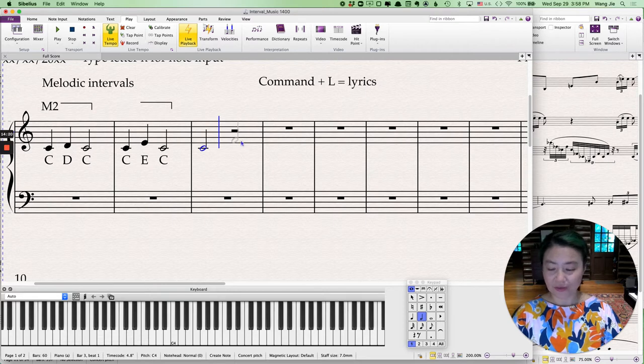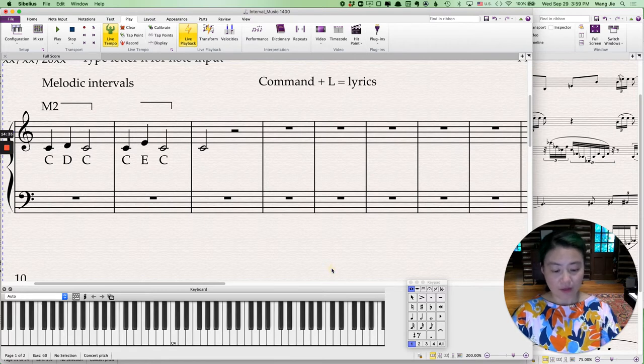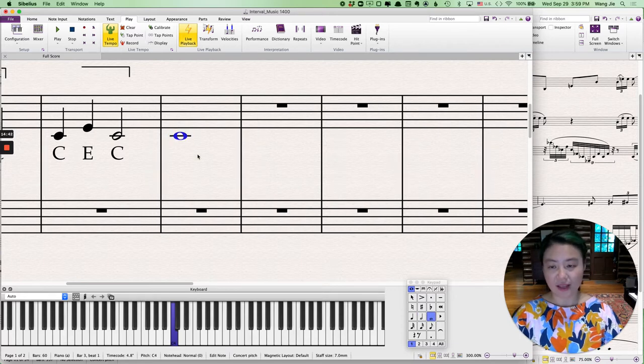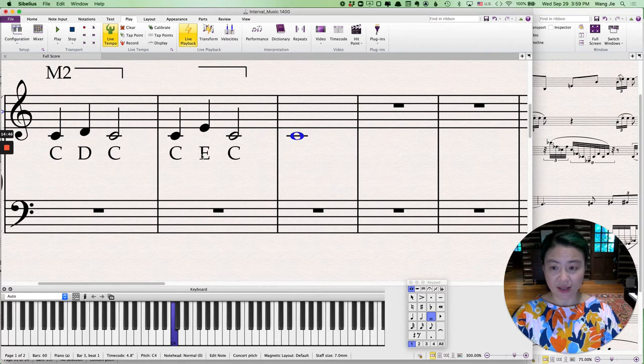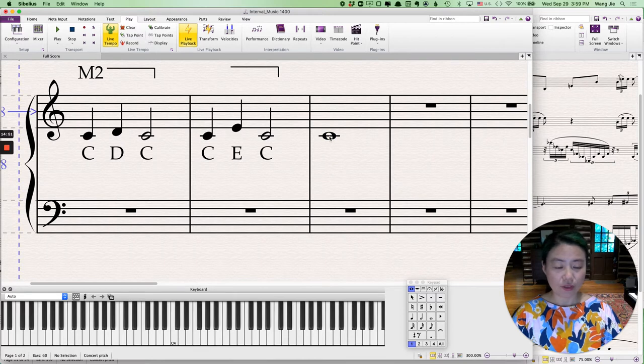All right, let's do this together. Pick any note, pick middle C if it's more comfortable for you. This time we're going to use a different note value. We're going to use the whole note. Make your score nice and big so you can see it. So we're going to make this a whole note. I will start at middle C, and you can also start on middle C.